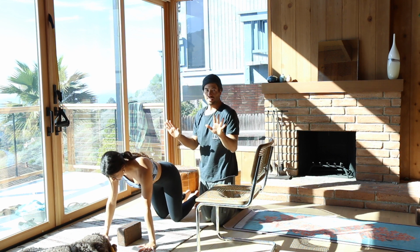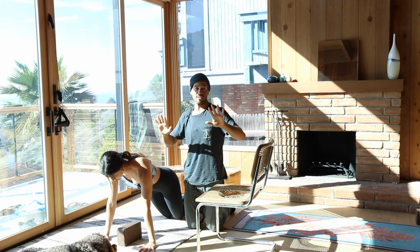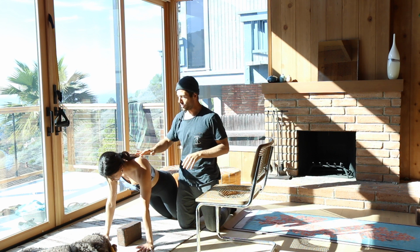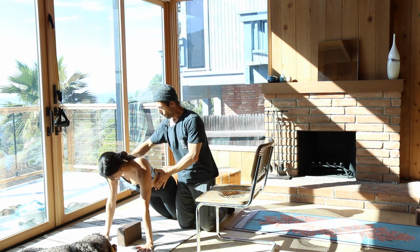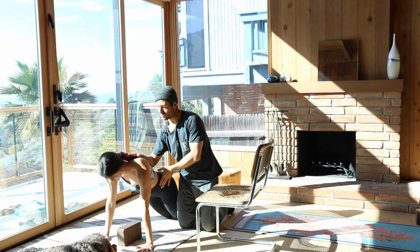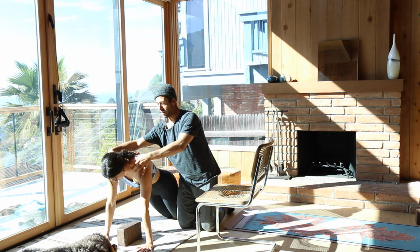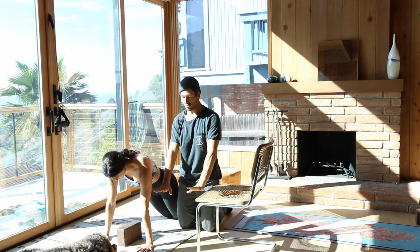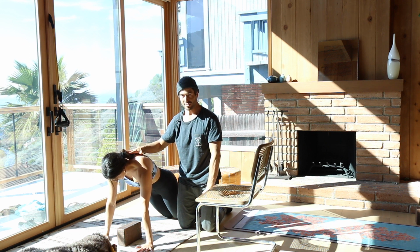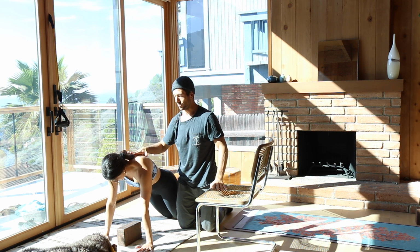Now, instead of having the elbows come right into your sides, you're going to give a little bit of space. So the elbows will kind of wing out to the side a bit. The first action is when you're on your hands and your knees, without rounding your spine, you're going to try to keep your spine in neutral, and you're just going to try to elevate the whole spine up and keep this spread. So you're pushing the floor down with your hands, you're elevating the spine up, and then breathe here into all this. Now come into neutral.